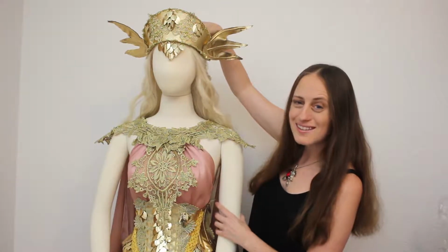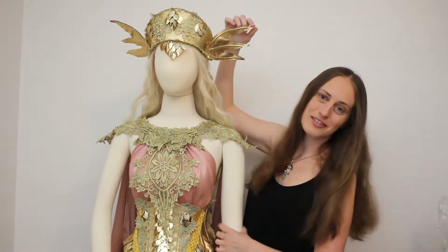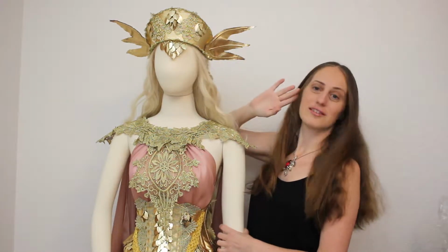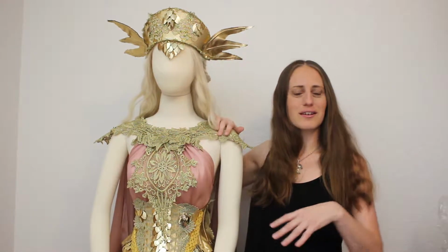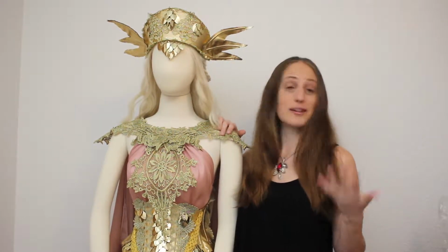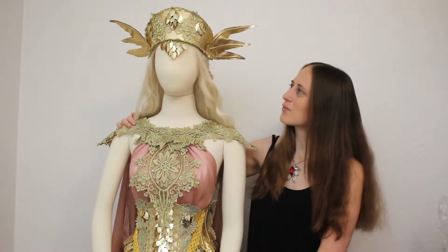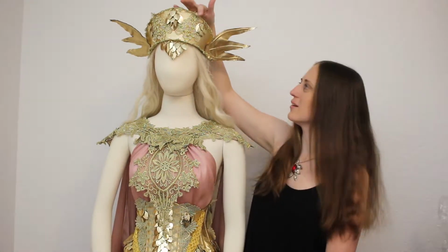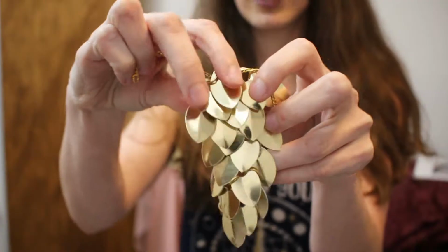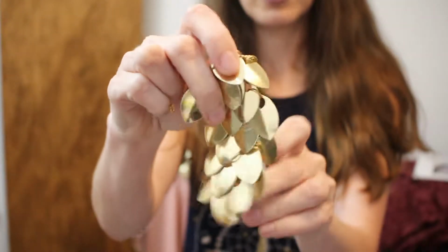I made a headpiece to go with my gown because I like it, and because I wanted dragon wings on my head, so there you go. This was also inspired by the fact that Daenerys does in fact have a three-headed dragon crown in the books, but I also really like it. I did more scale mail on the crown, and I did wired wings on the side so they stand out. I also made this scale mail jewelry. See, there's a theme. It is scale mail.